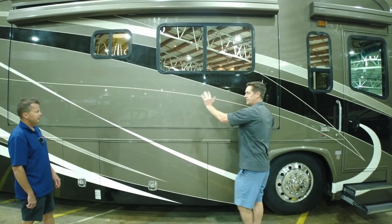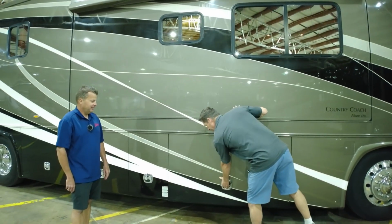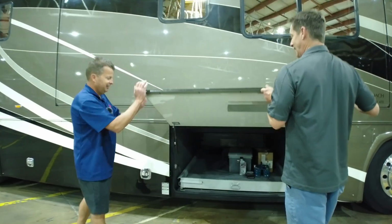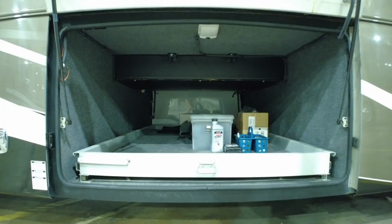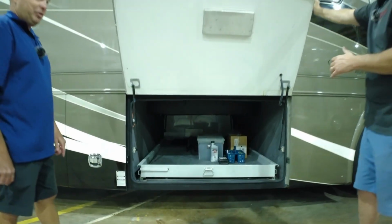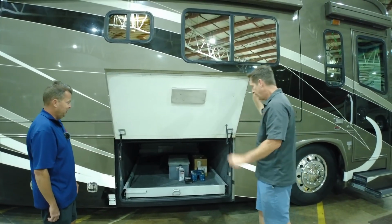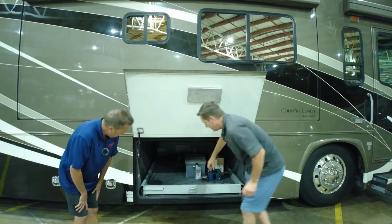This being hydraulic, it's a little bit longer than the 430 slide room. Also, it just gives you better height for your bay door. And talking about width, how much? I think I've measured this before. Let's see if you know. 55 inches or 52. 52. It is a wide pass-through storage bay, all manuals. And the height of it is incredible.